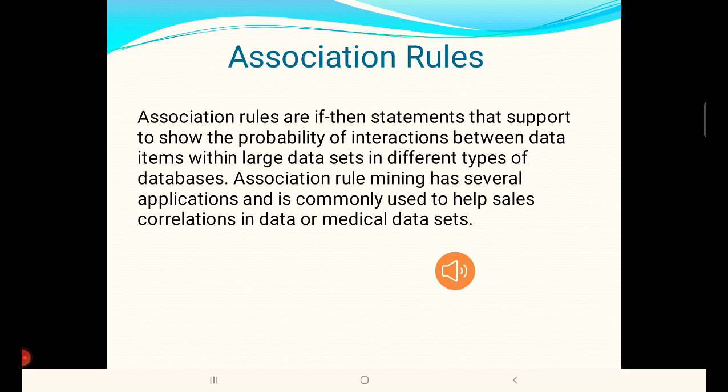So in sales, in medical data sets, we can decide whether a particular product will move on to the market or not. In analyzing the sales in a particular company, they will predict by using these decisions. And similarly in medical data sets, we can predict what drug will suit a particular patient. So in order to analyze and take decisions, we can use association rules.